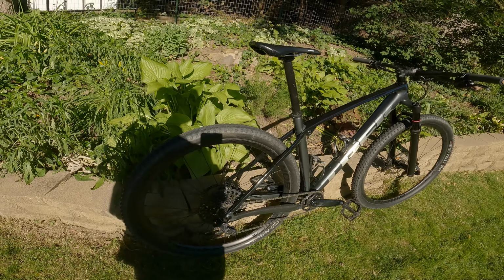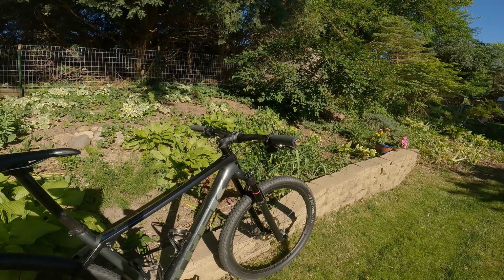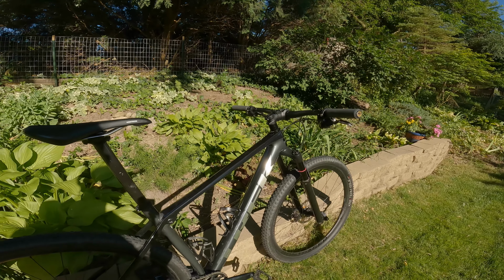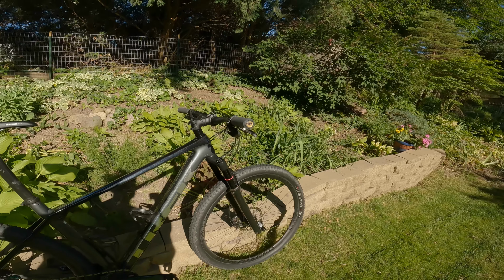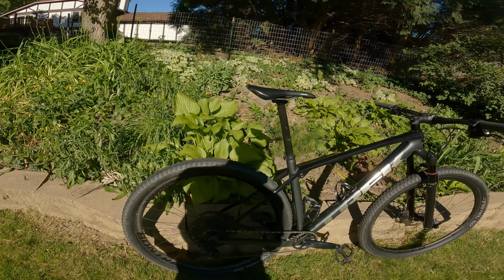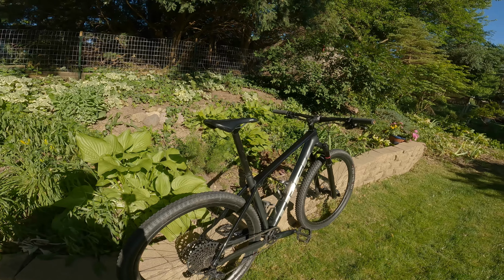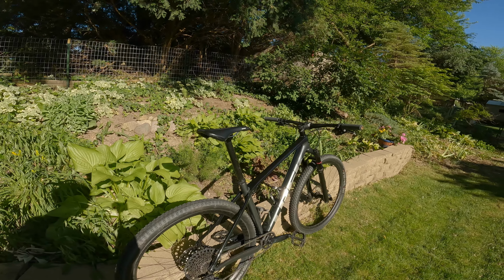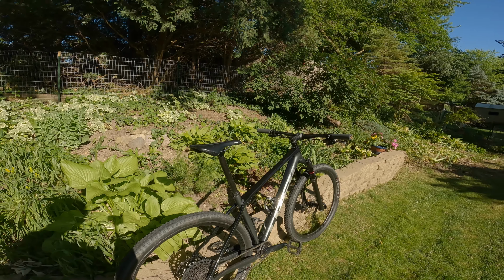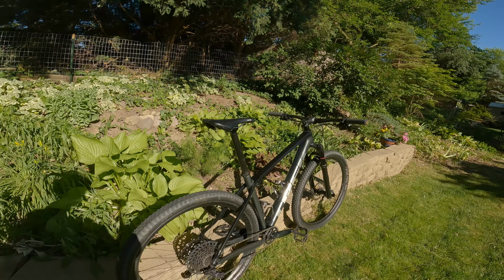It was a major change from 2020. They made the head angle a little bit slacker, and so the geometry got changed, which works out good for me. I bought this bike to use for bikepacking on the Great Divide. I went last year. I used my full suspension mountain bike and did section 1, which is Whitefish, Montana to Helena, and this coming August I'm hoping to do section 2, which is Helena to Colter Bay or Grand Teton National Park in August.